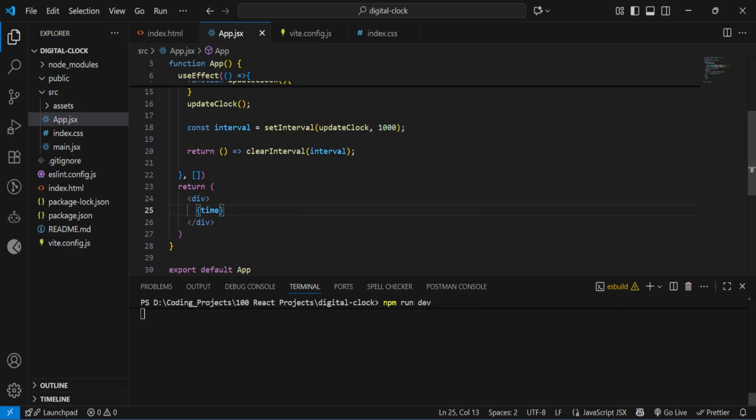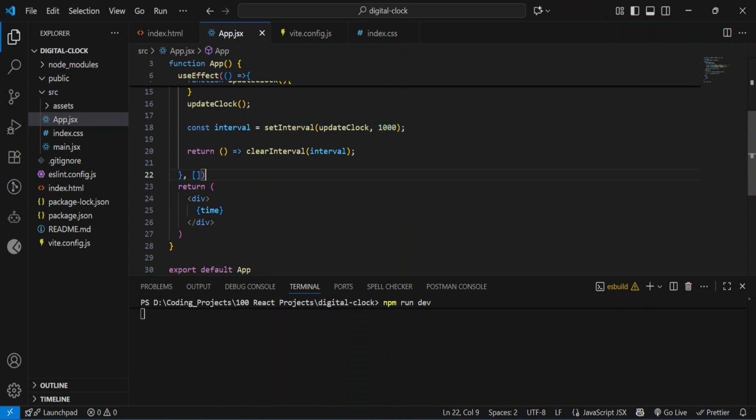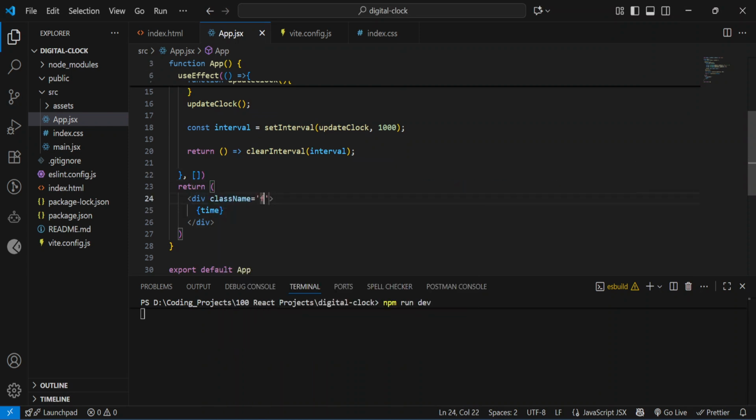Here we will put time. When you go back to your browser, you see our time here, and we need to style it with Tailwind CSS. Inside the div className, I'm going to start with display flex, align items center, and justify content center, for height is 100vh.